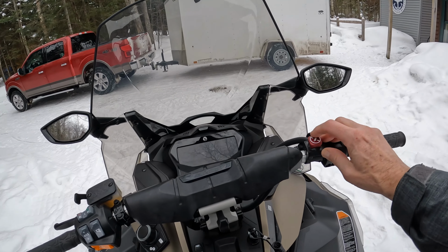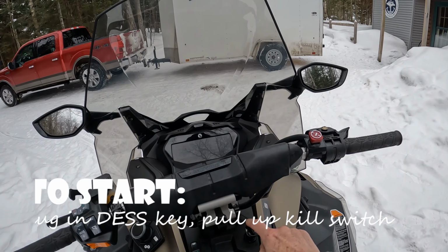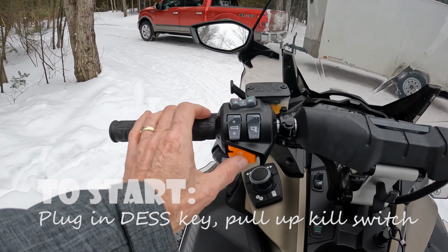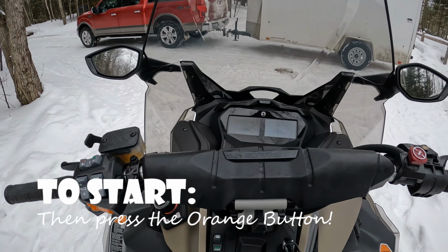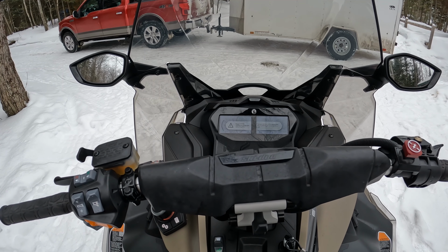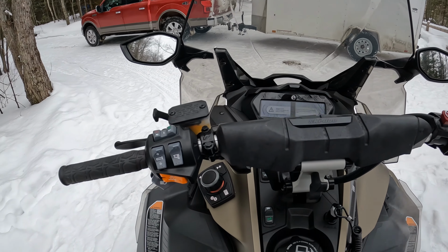To start, it's pretty simple. It's got a key switch here. You want to pull this thing up. You want to make sure your desk key is in there. And then it's just got a button over here, this orange button here. Just push it, it's going to start right up. It's got a nice display in the middle there. It shows you the temperature and mileage and a whole bunch of other things.